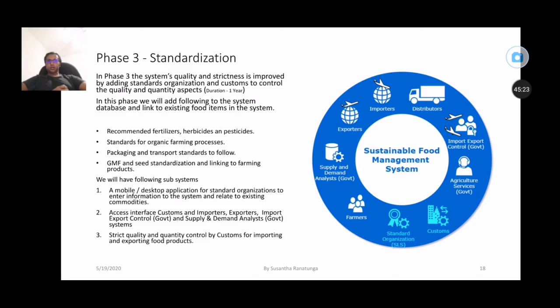Also, this institute organization can introduce standardized seeds, packaging, storage, preservatives, and that kind of things.